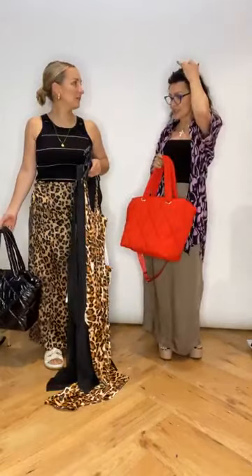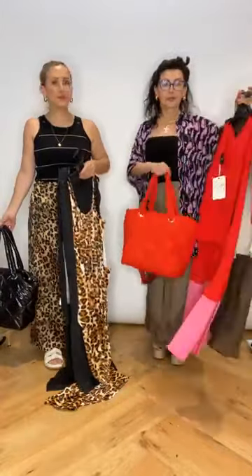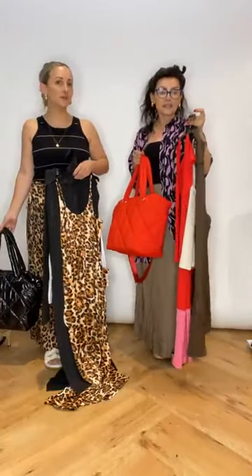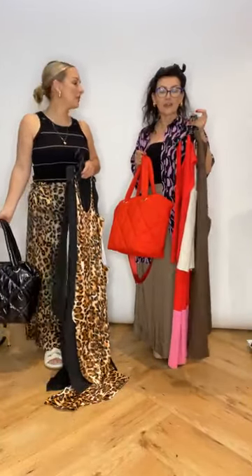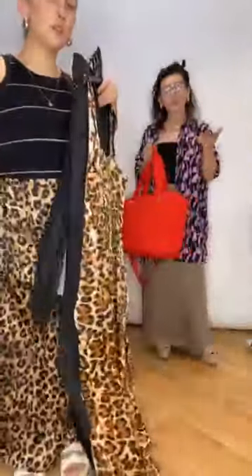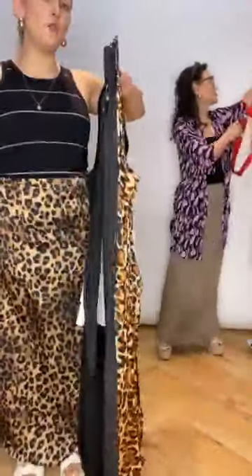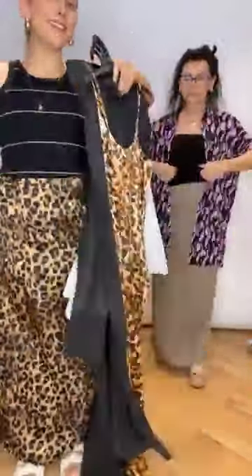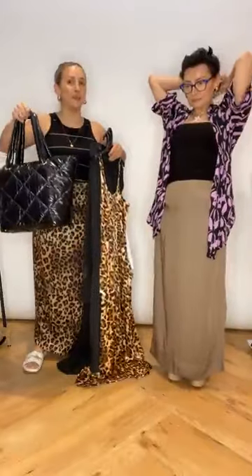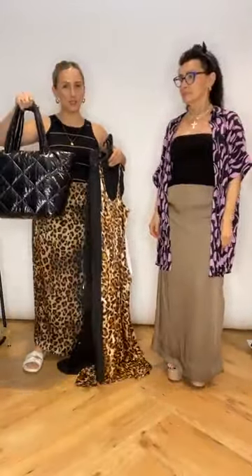There's a secret to it - shall we share the secret first? Pick a colour theme. Like I've picked a colour theme, you can tell with what I'm wearing. Red is the colour that makes it colourful, and everything else is reasonably neutral. The bag and the shoes also match. And then I've gone with blacks, whites and animal prints - you're going to see how good that'll look. So I've got my black bag. This bag is one of those magic bags that fits a very unexpected amount of stuff, so you want this to be your travel bag.